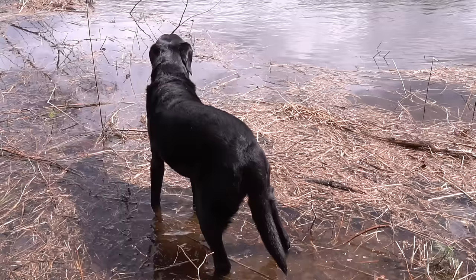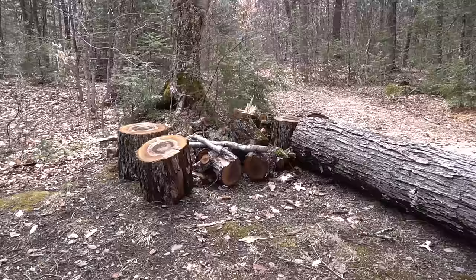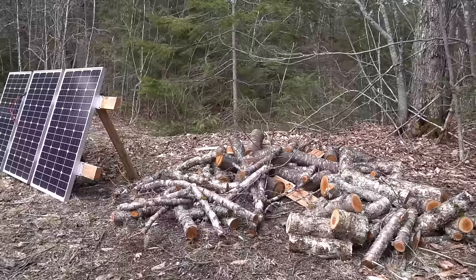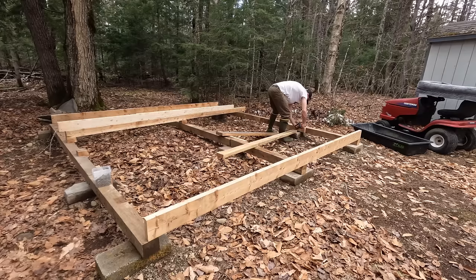Welcome back to camp. The weather's finally cleared and there's no snow or rain in the forecast. And the purpose of this trip is to get camp set up. I have stuff strewn about all over, firewood I want to get squared away and all of that. And the main thing is get the new wall tent set up. Now that I have the wood that I milled with Shane, I can tear this down and build a new platform and then get that wall tent set up.